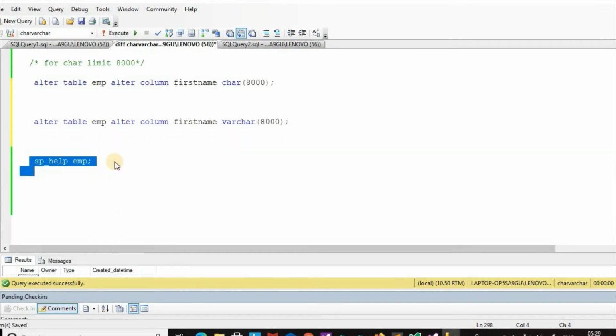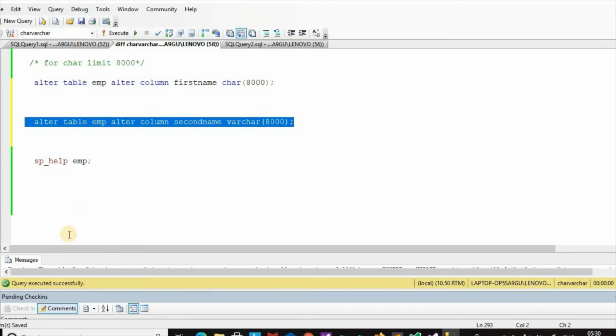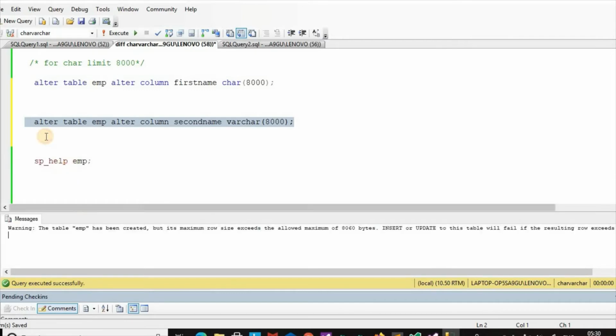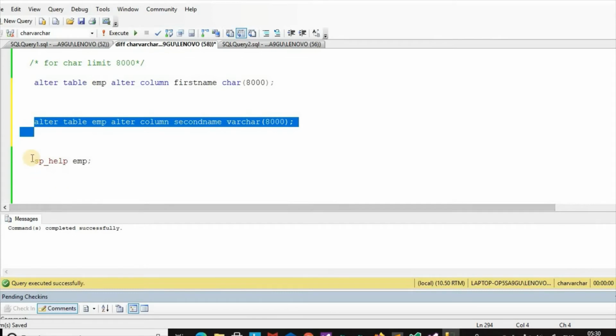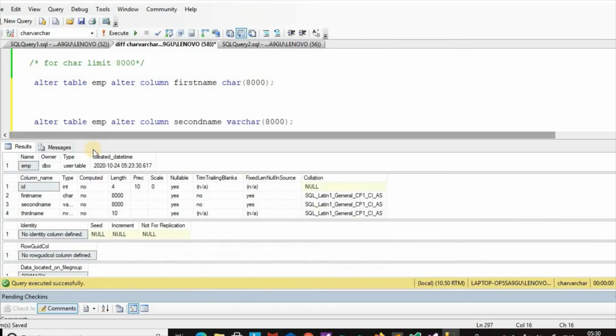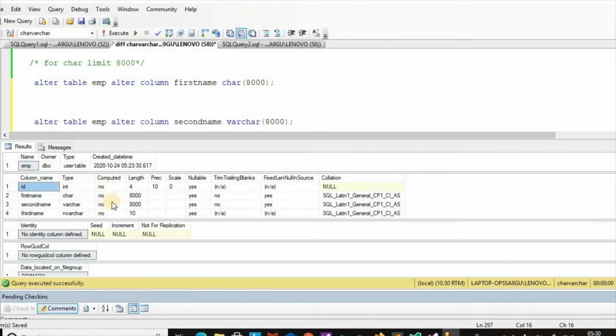Now for the second name, we alter the column second name and here we can give varchar. The first attempt gave an error, so again we execute this query. Now it is executed successfully. So we can see here for char 8000, for varchar 8000 limit.